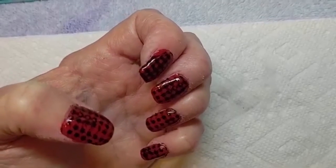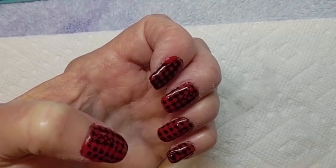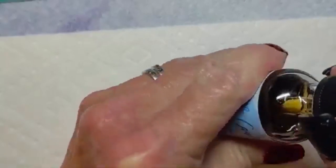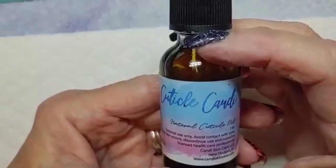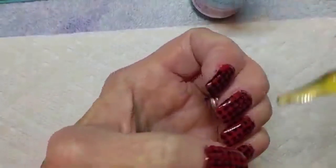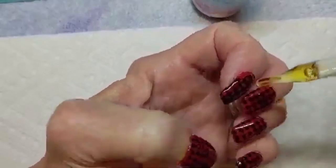Okay, I'm back after that struggle to remove the Model 1's liquid latex cuticle protector, but my cuticles and sidewalls look a little rough for the efforts because it took tweezers and scrubbing and all sorts of stuff. It just didn't want to come off my skin. So I'm really thankful for my Cuticle Candi skincare, my Hot Mess Marla, and the link for this will be down below. But this is going to fix all those problems, and within a day you won't even notice. So that's the before of the cuticles and the sidewalls after using the Model 1s.